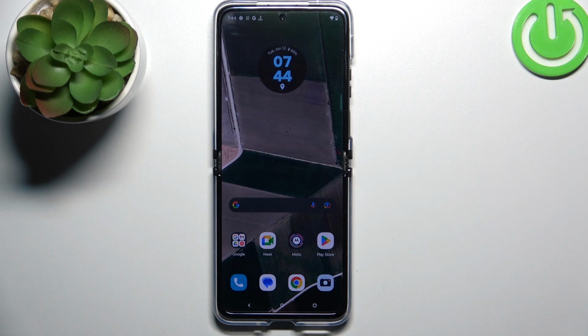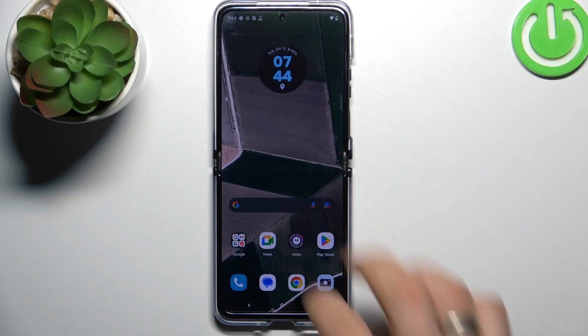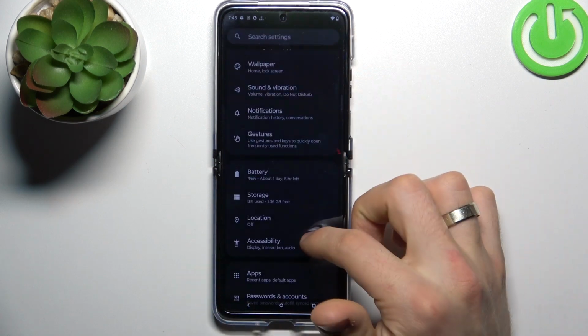So there are several reasons why a device is starting to slow down. First reason is because you don't have too much space to work in normal mode. So remember the one rule: never fill up your internal storage over 70%. The second aspect that can slow down a device is the lack of RAM. And the third aspect is junk files, and we will look at all of these items in this video. So firstly, open settings and let's check our storage.